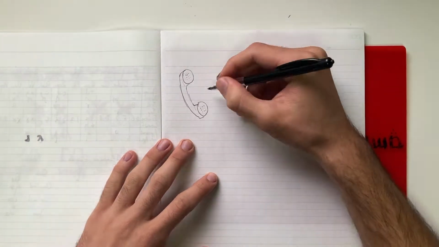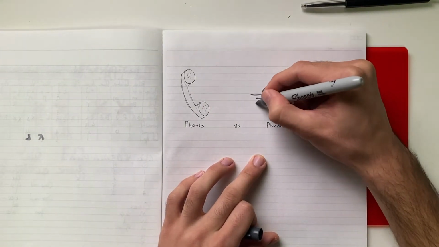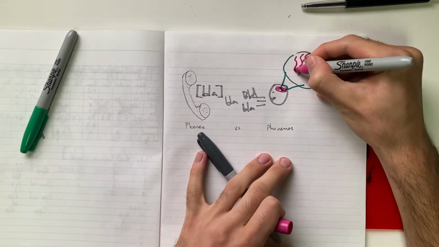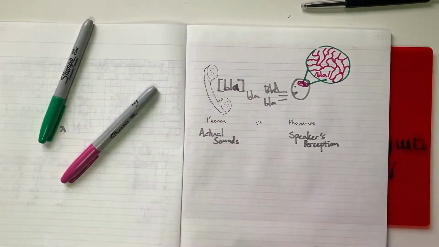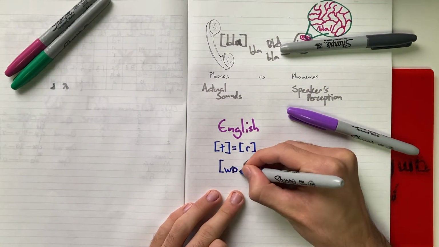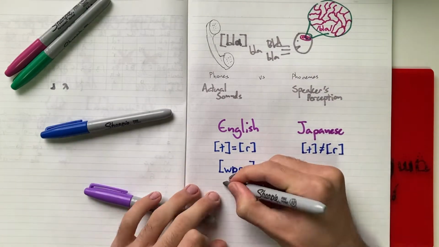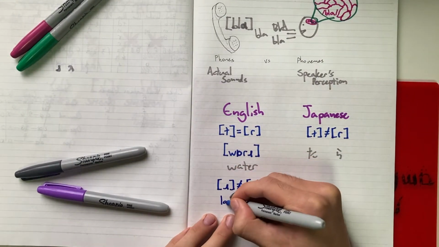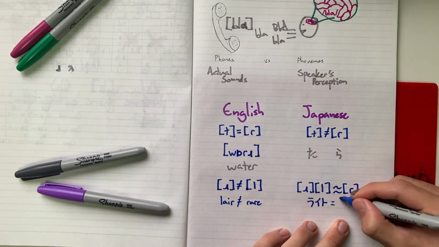A phone is simply a sound used in language, and that's it, it's that simple. Phonemes, on the other hand, are a bit more complicated. It comes down to what native speakers perceive themselves as saying, regardless of whether they're actually pronouncing it in that way or not. So, for example, in many dialects of English, we don't distinguish between t and r, and use them in free variation in different contexts. In Japanese, however, these are completely distinct sounds and have completely separate symbols. On the other hand, Japanese lacks both l and r, despite them being completely different sounds to English speakers' ears, so a Japanese brain would often interpret both sounds as r.